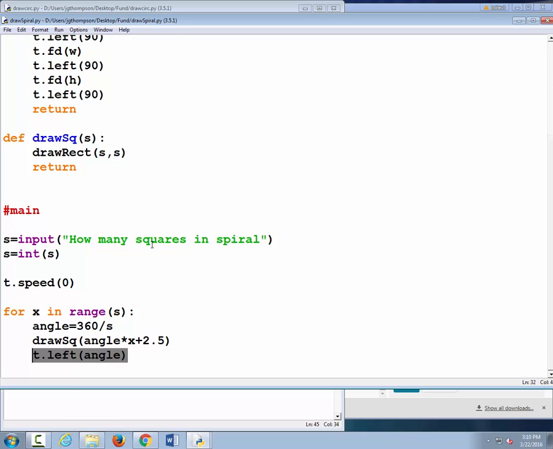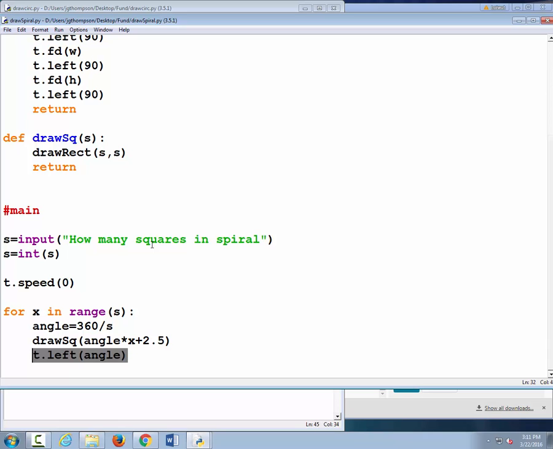So if we were going to flowchart this one, we would need a start, and then we would need an input box. And what's an input box look like? It's that tilted rectangle, the parallelogram, to get the input. And then there would be a for loop. I'm not going to draw the flowchart for a for loop right now. We'll get to that. And then it would invoke our draw square. So we'd have one of those rectangles with the double lines.